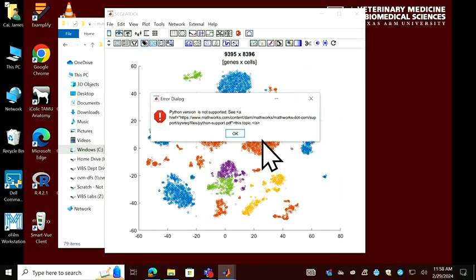Yeah, something is wrong here, and I will come back next week and see what happened. But basically, you need to give the instruction to let the system know where this Python exe file is located.